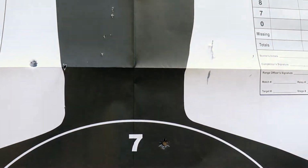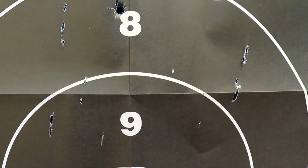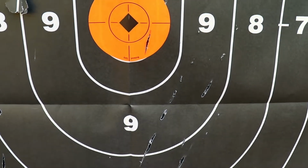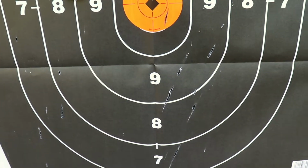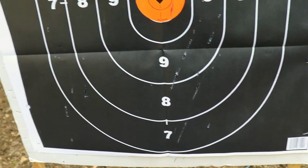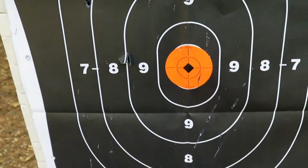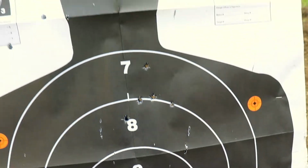All the way up. Look at the face where it hit. And up here. And even out here there's one, but you can see all the rips, what look like rips. That's what happens when it hits you in the plate, and then the pieces come apart. And just another reason to have a good anti-spall coating on your plates. Some of those probably could do a number on you. I know it's paper, but think about it, coming up into your chin and whatnot would not be fun.